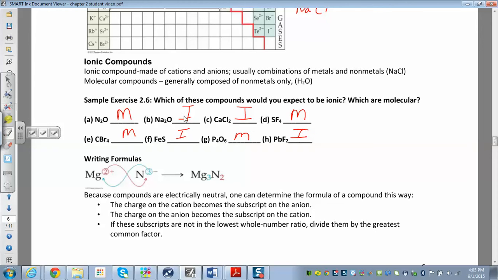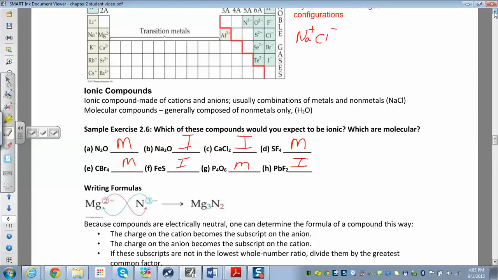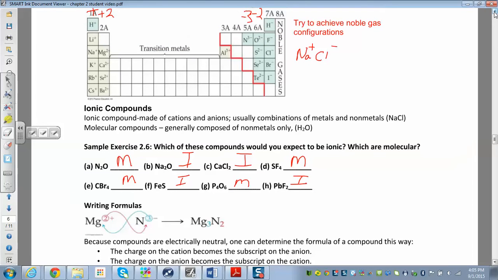So that's your first step. You just have to get used to looking at the periodic table and figure out what is what. And the next thing that you're really going to have to do is start memorizing these charges, just like we did over here. So now we're going to put them together. We're going to write some formulas for ionic compounds. We're just going to focus on ionic compounds now.